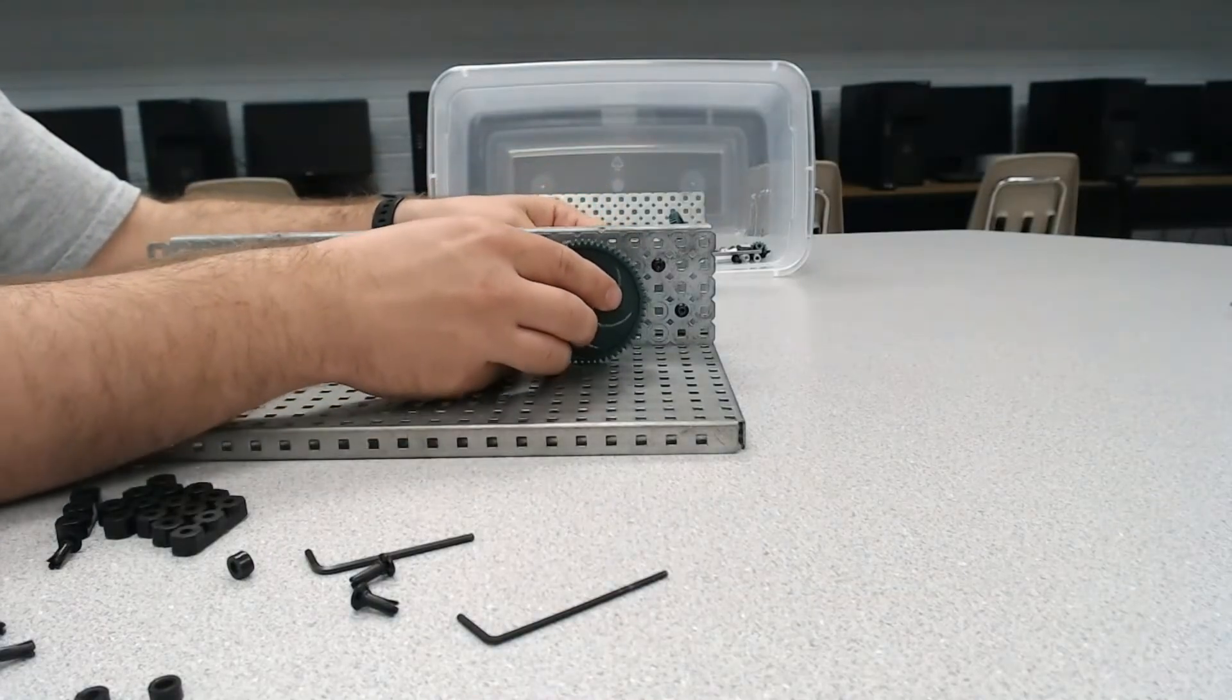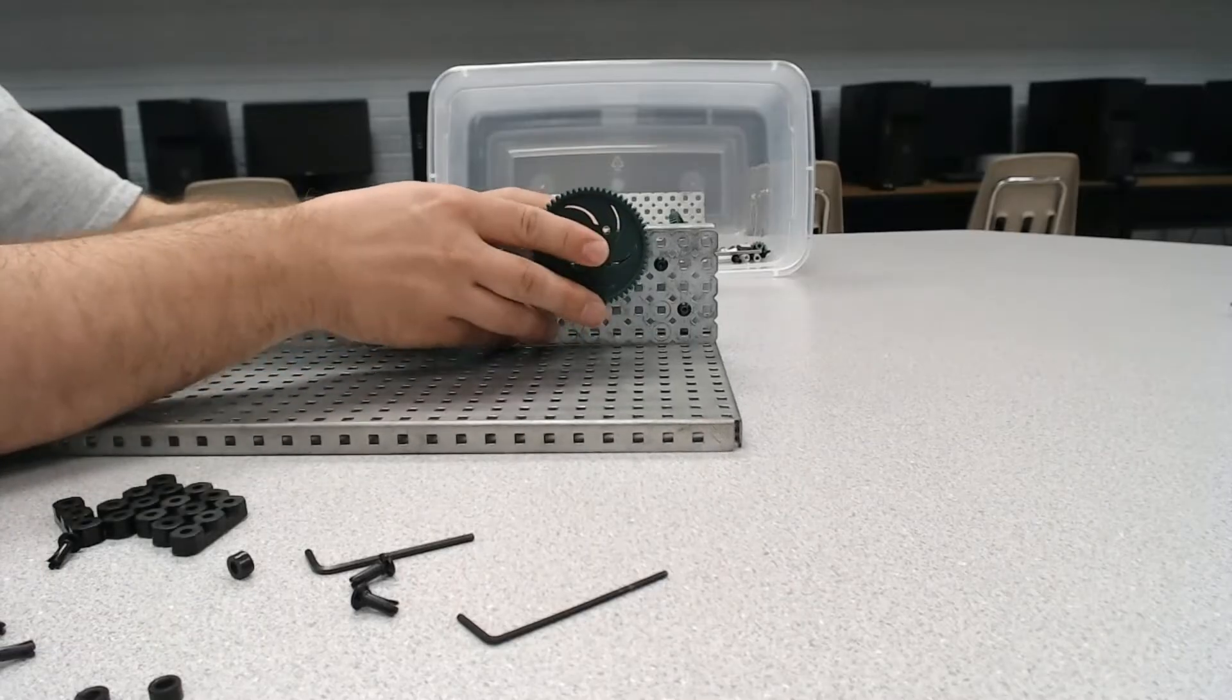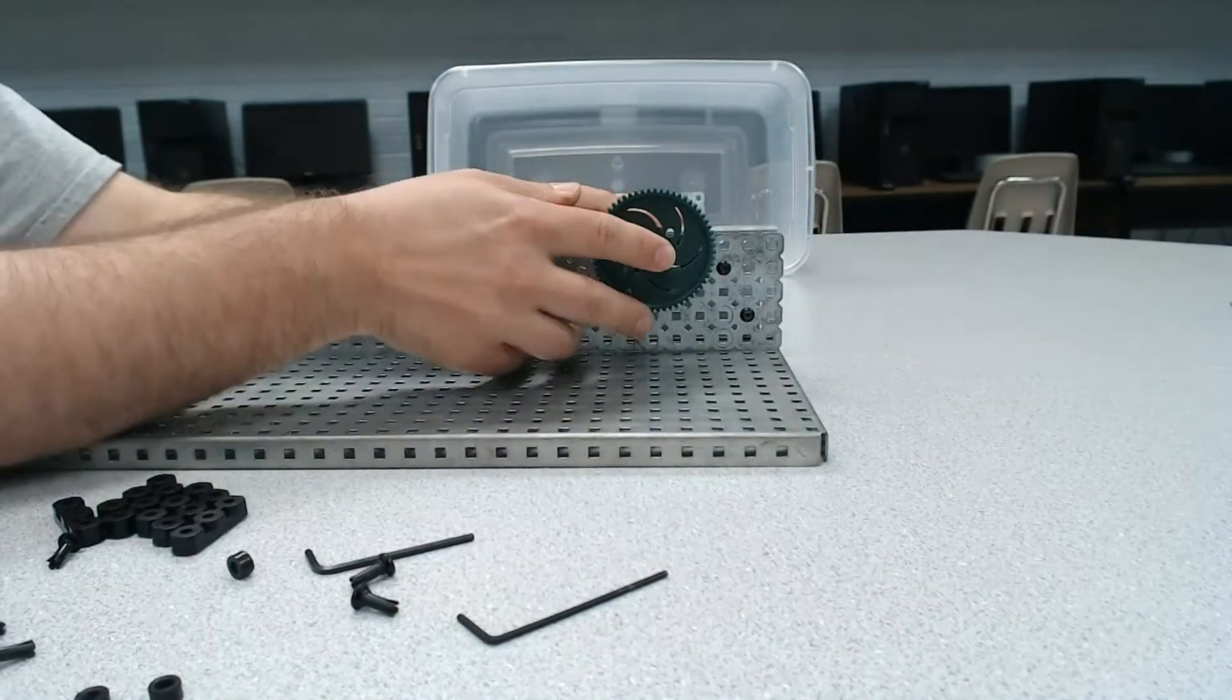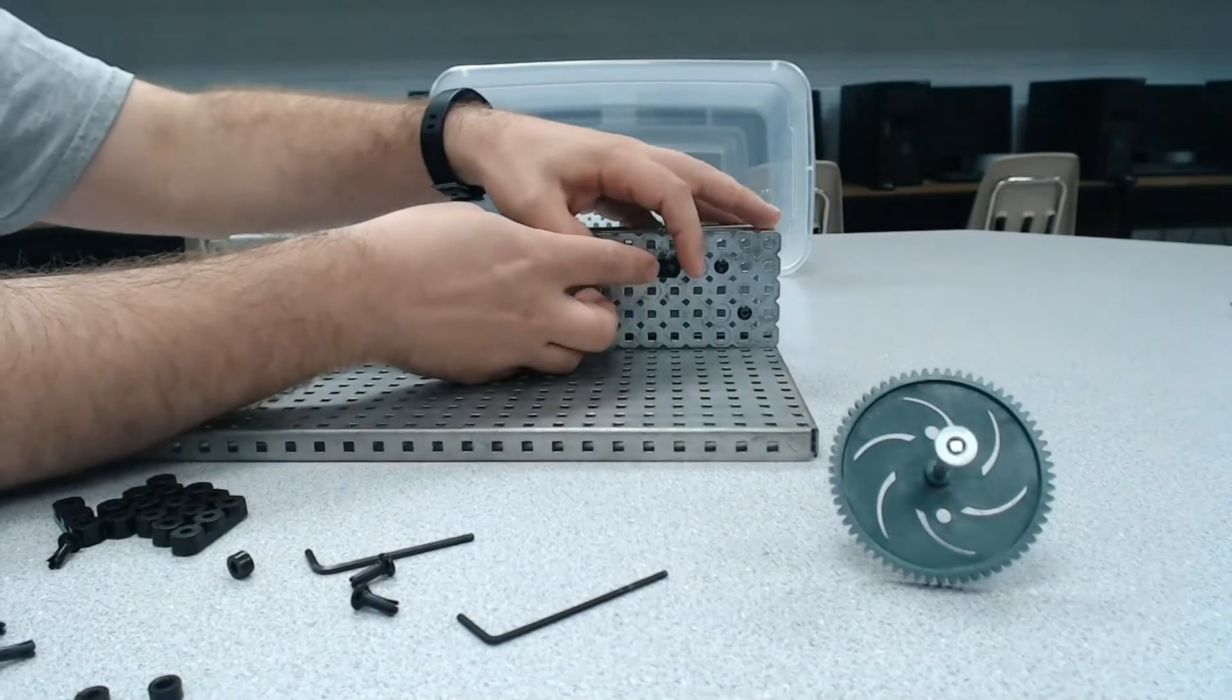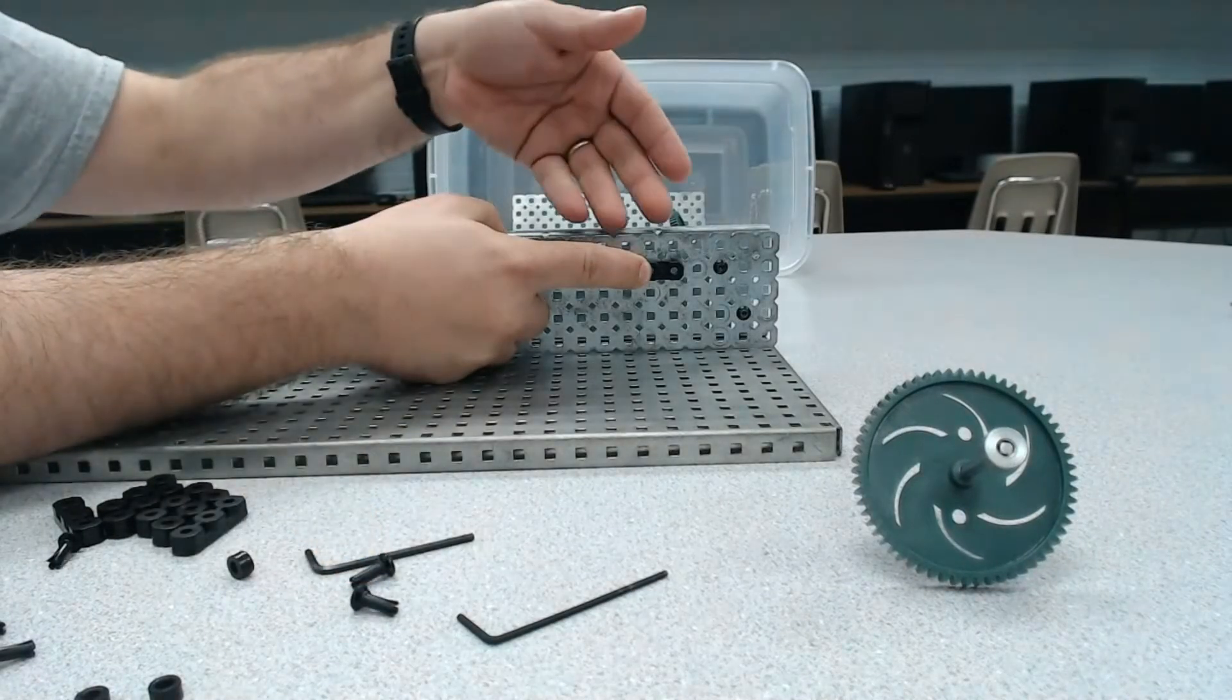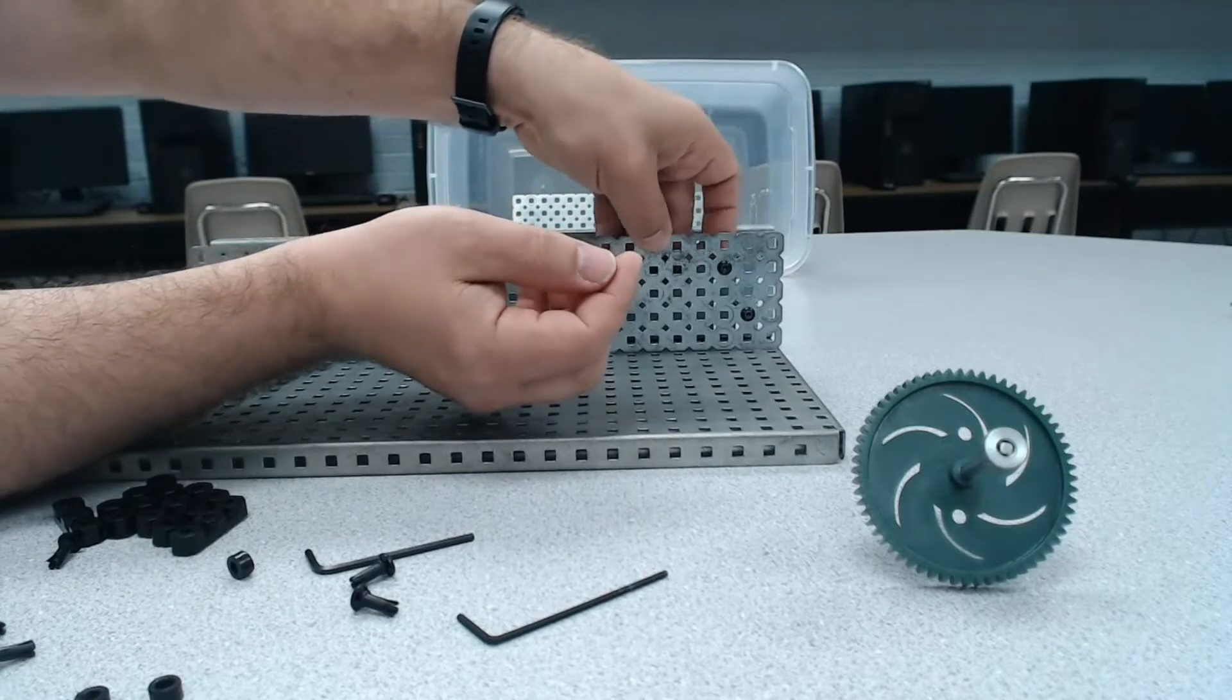If I just place it through the middle, it rubs against the metal. You can hear that. If I place it up at the top, that can work too, but then when I'm attaching things, I'm going to have to deal with the fact that it's right up against that metal. So nothing prevents you from doing that, but I'm going to move it down one spot here. Now that I've marked my spot, I need that three hole spacer here, but I need to put these rivets into place and I don't want to have to reach behind to fit it in.